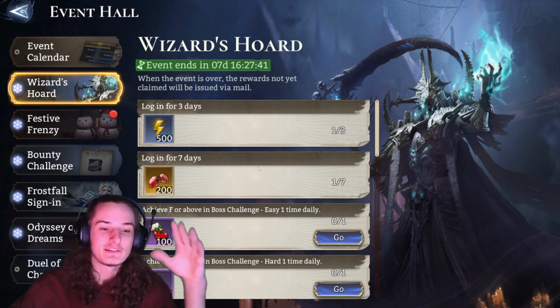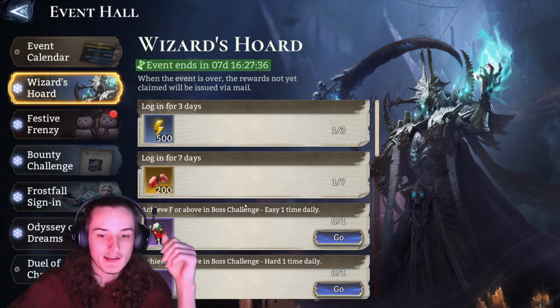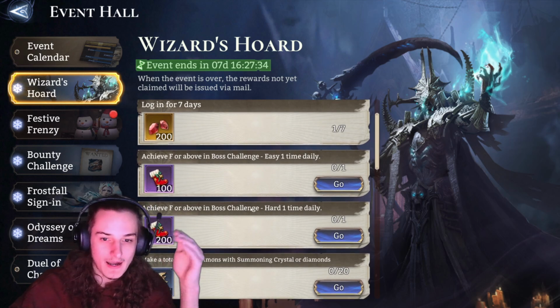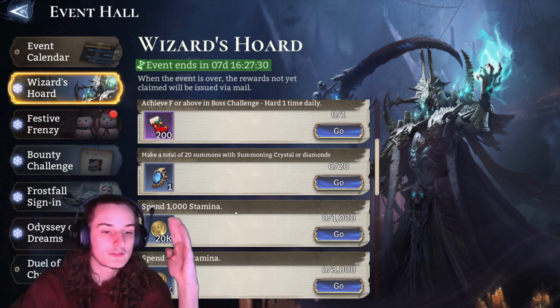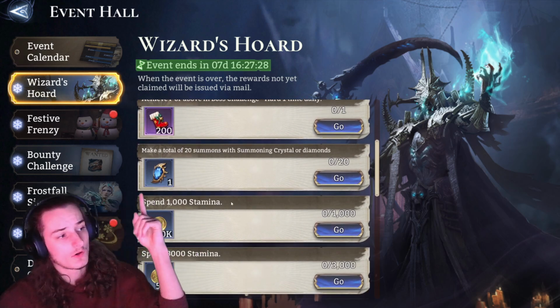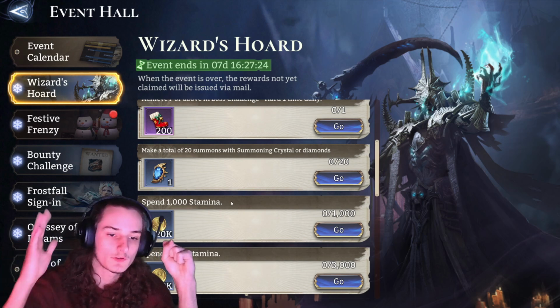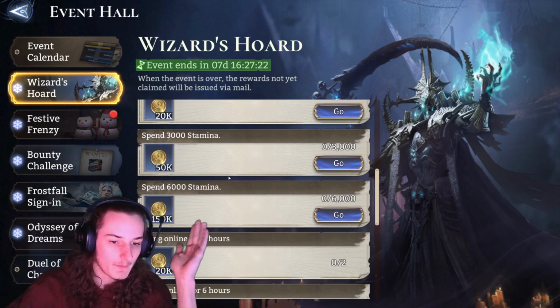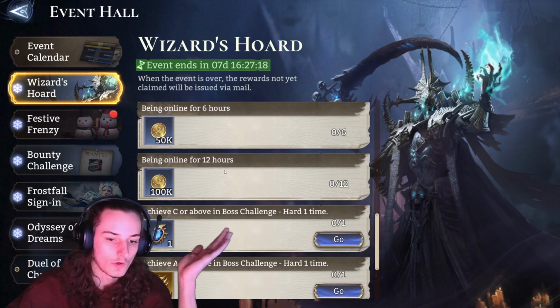Wizard Sword, obviously the first quests are pretty simple. Log in 1 day, 3 days, 7 days. Then achieve F or higher in easy and hard challenges. Those shouldn't pose a problem. Obviously you want to do 20 summons because you're going to get 1 summon back. So even if you don't intend summoning this weekend, just summon 20 times. Spending stamina is also pretty self-explanatory, and then online time also works as well.